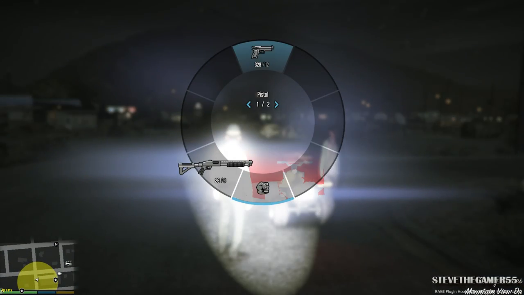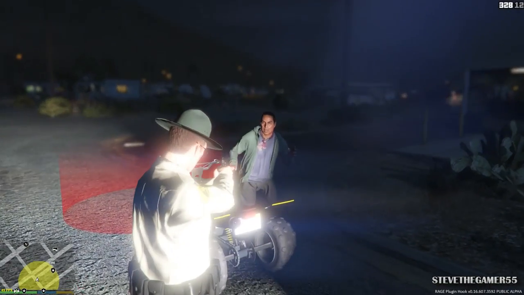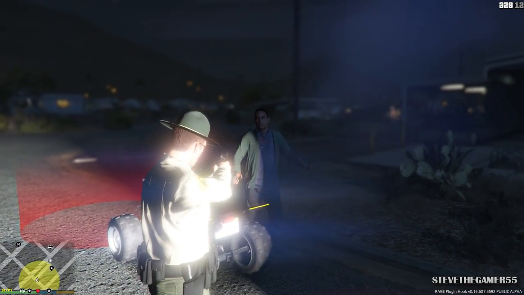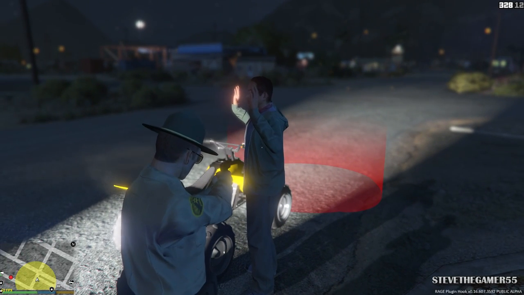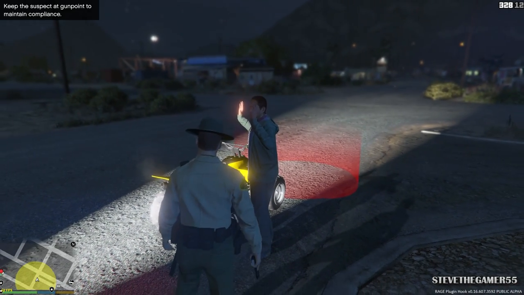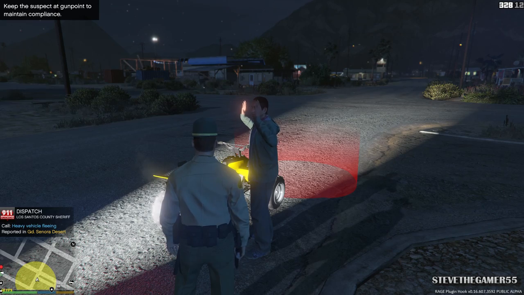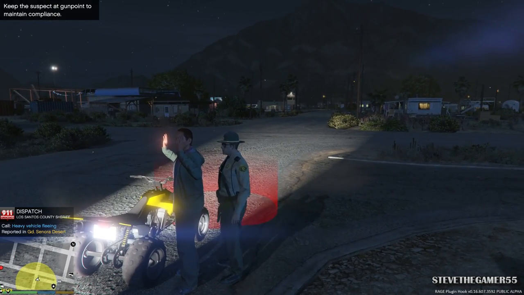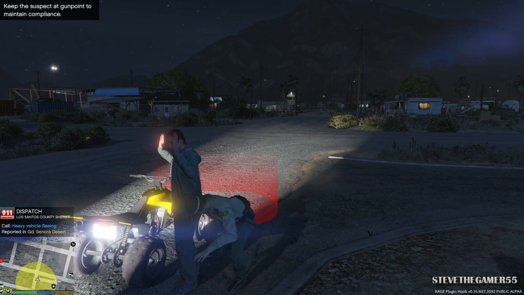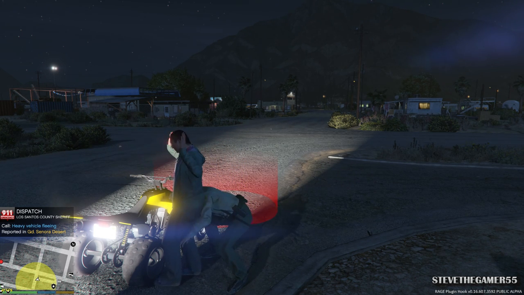All right. Stay there. Don't run, please don't run. We're just gonna search him just to make sure he doesn't have a weapon. To maintain compliance. Heavy vehicle fleeing? Damn, that's a bunch of new callouts. We're just gonna search him, making sure he doesn't have no weapon. You guys not seeing my gun going that way right now?